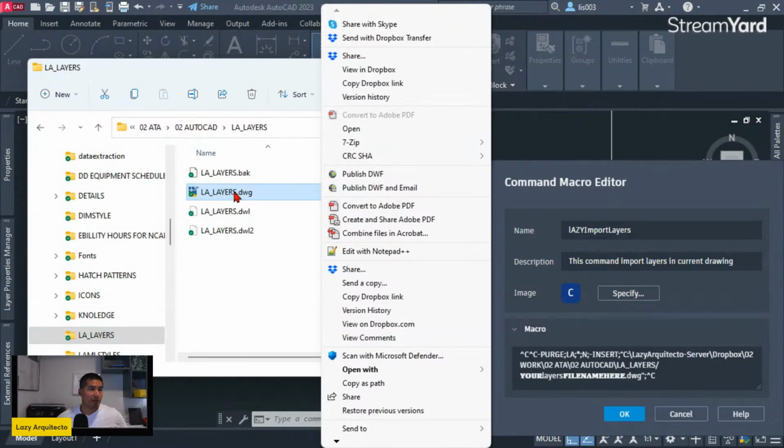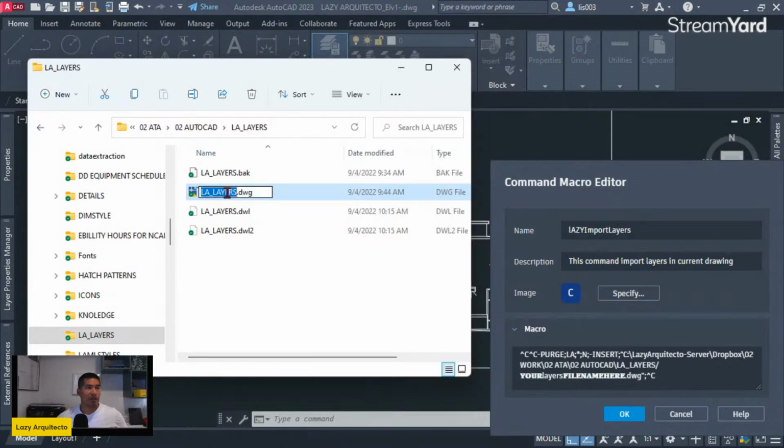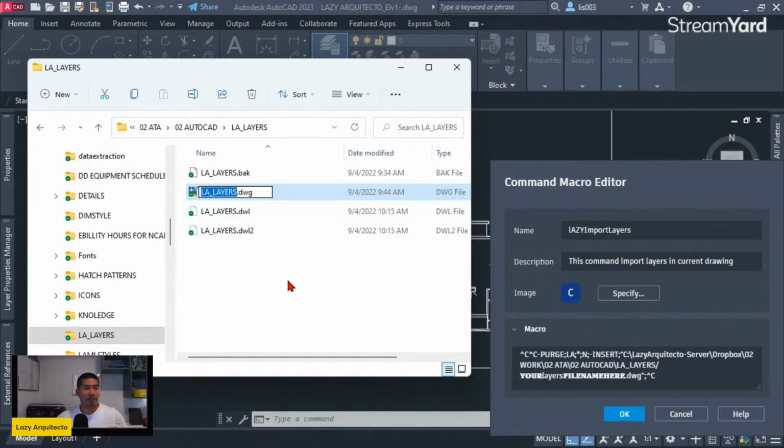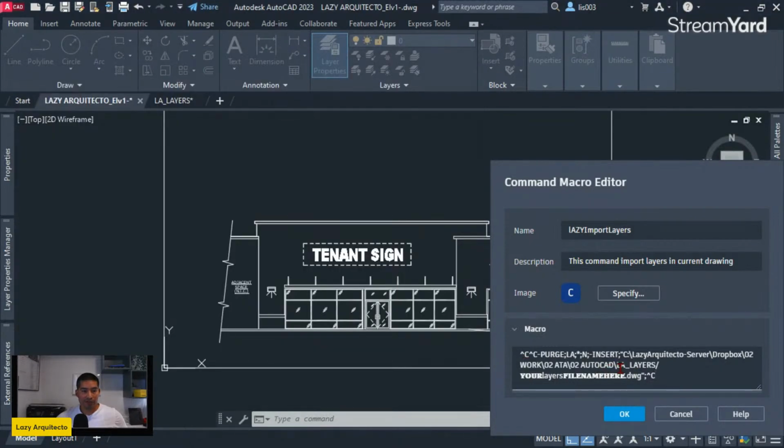Okay, doesn't matter, but you can click and then of course copy that. So that's the name of your layers file. So I'm going to copy that and go back here, and let's select your layer file name here. Let's select that part, and again with Control V, I'm going to paste like so.